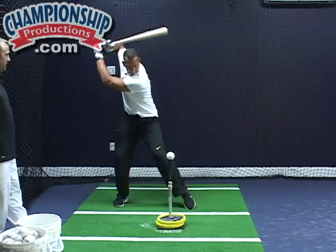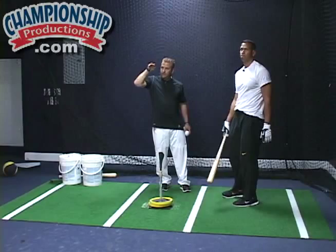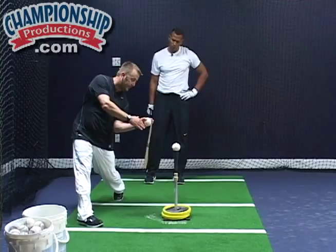Okay, one thing I want to point out is how every ball has been on the net. You really don't want anything up there. Right, it's this angle. Everything's there. Not pounding the ball into the ground, but working like that. And in order to do that, the key is going to be getting his backside and his hands and everything connected to contact, and that'll allow him to be flat.